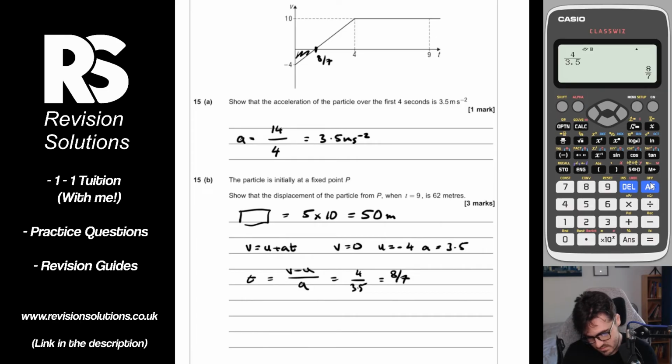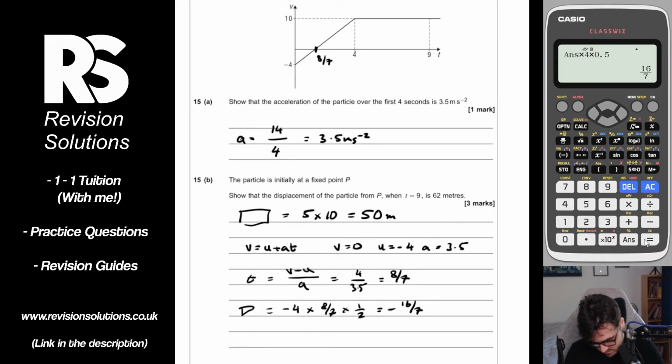So this area then is the small triangle. That's going to be minus 4 times 8 over 7 times a half, for half base times height. Let's plug that in our calculator. So it was our 8 over 7 times 4 times a half. That's 16 over 7. And it would be minus 16 over 7 because of that minus 4. And we do care about the minus sign, obviously, from what I said before.